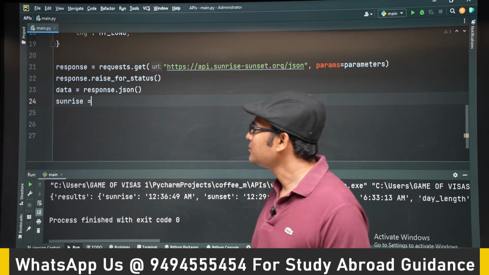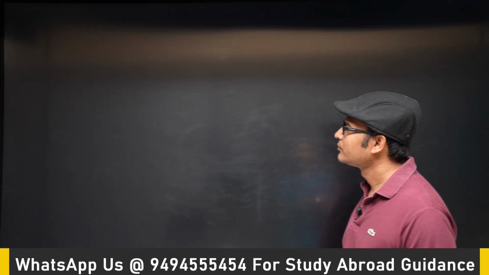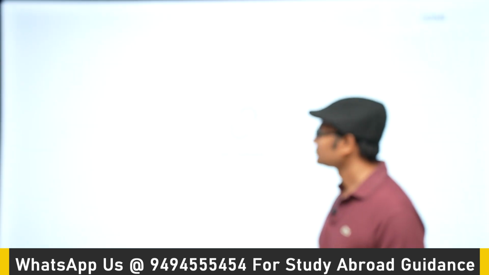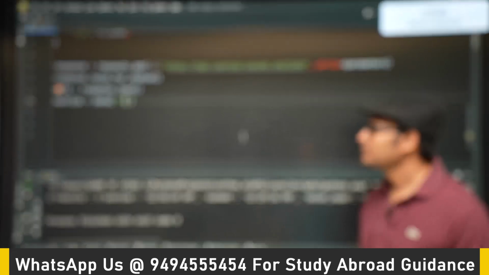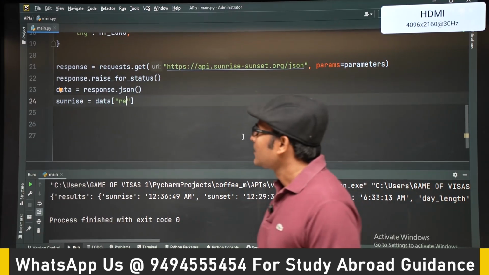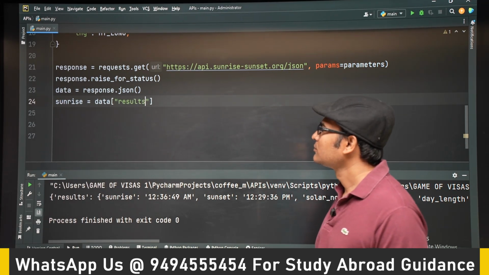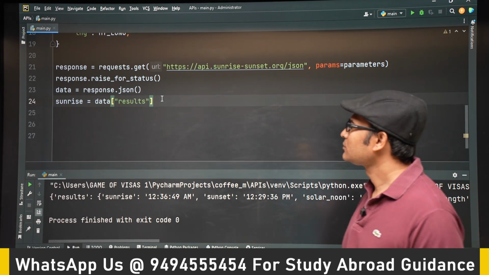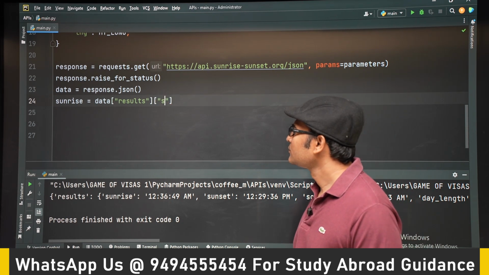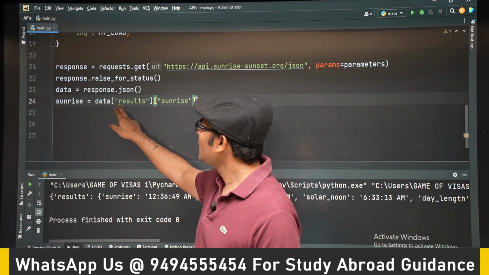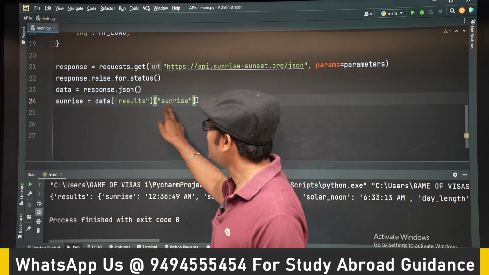Let's try to get the sunrise time. Just check the connection. In the data, the outer key is results and the inner key is sunrise.